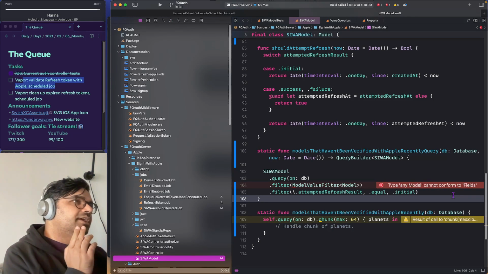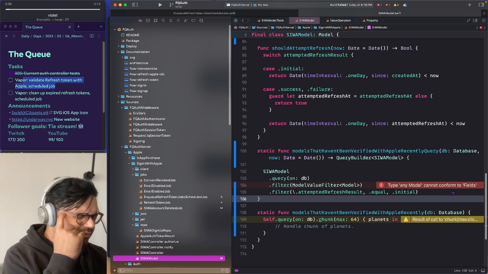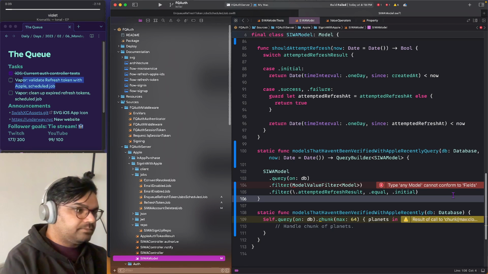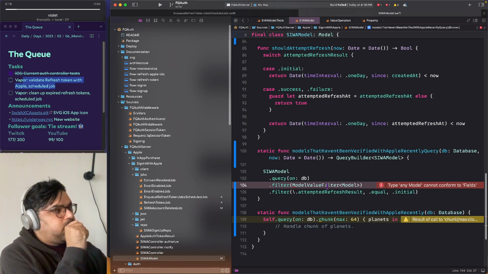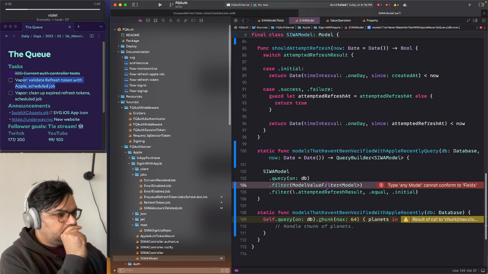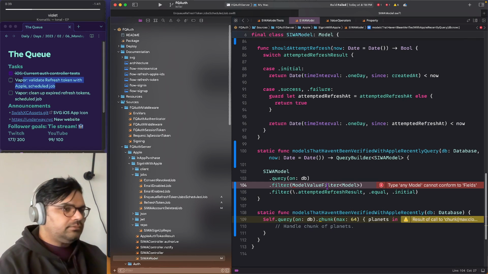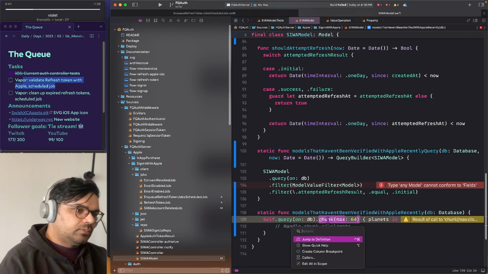Oh, well, I guess I did make it. It's not necessarily a Vapor enum. Yeah, let's see.